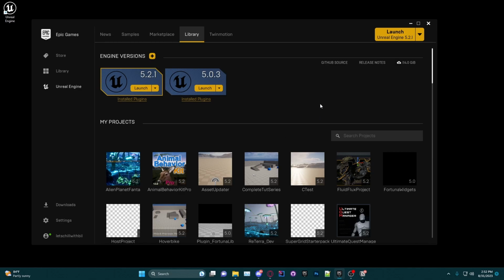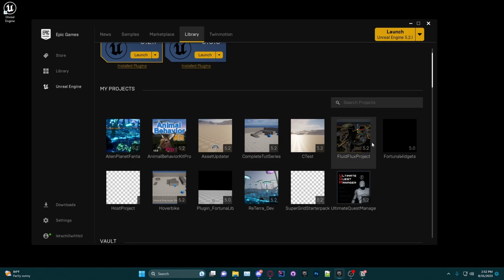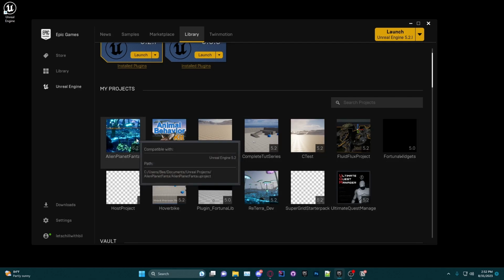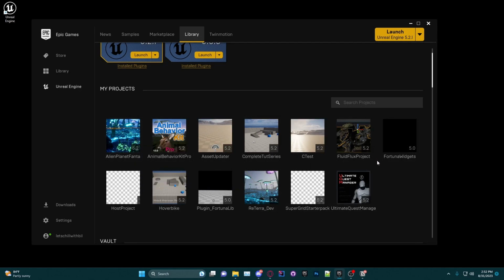Now I'm going to also walk you through just a little bit of this launcher section. This right here is your projects, and this will have basically a list of every project you've opened, I believe, because for example, this Ruterra Dev, this actual game that I'm making right now, is not stored in the correct directory, but it still shows up here because I've opened it using the launcher. So I believe that's how that works. But this is just kind of a quick access to your projects.